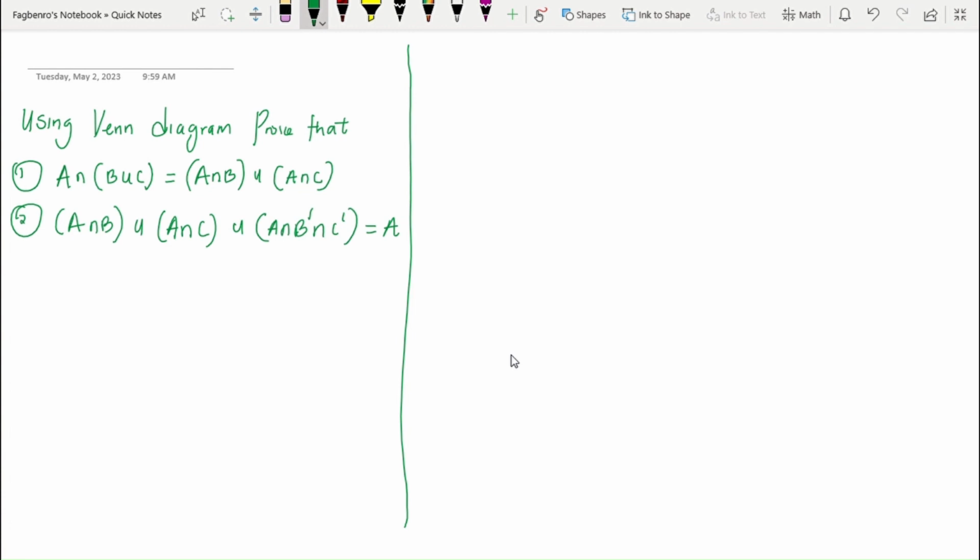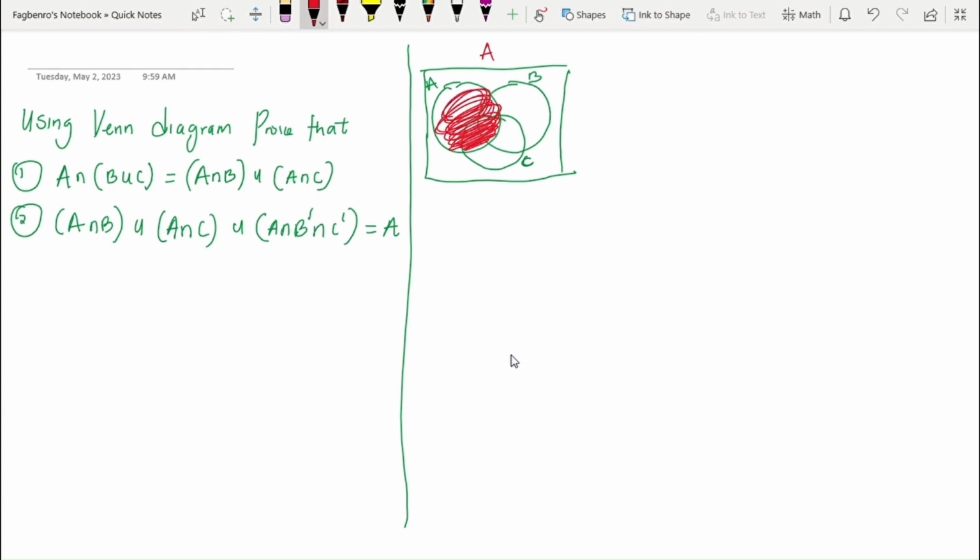But if you check this set very well, you can see that we're having three sets A, B, C. And if you check this one too, you see that we're having three sets A, B, C. Another thing you should understand is that if you are drawing your Venn diagram, if it is three sets, 1, 2, and 3. This is A, this is B, and this is C. If I want to shade A, that is I want to draw for set A, I'm going to shade everything in set A.